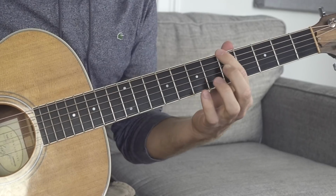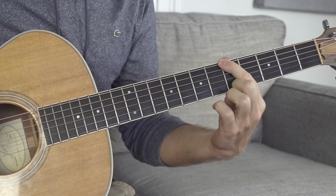And basically, how we're going to start this out is we're going to have two main exercises, and they're both going to involve the chromatic scale. Chromatic is just a super fancy word for kind of playing one note at a time in order. So what we're going to do is you're going to start with your pointer finger on the fifth fret of the low E string, okay?